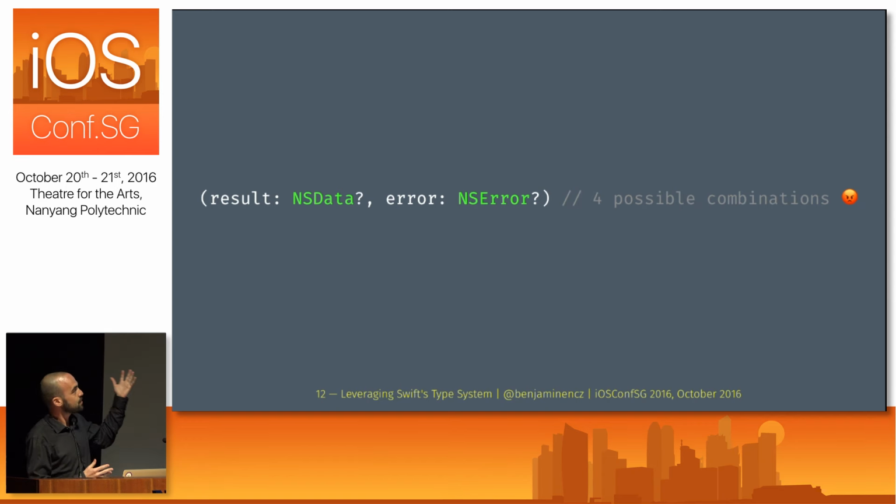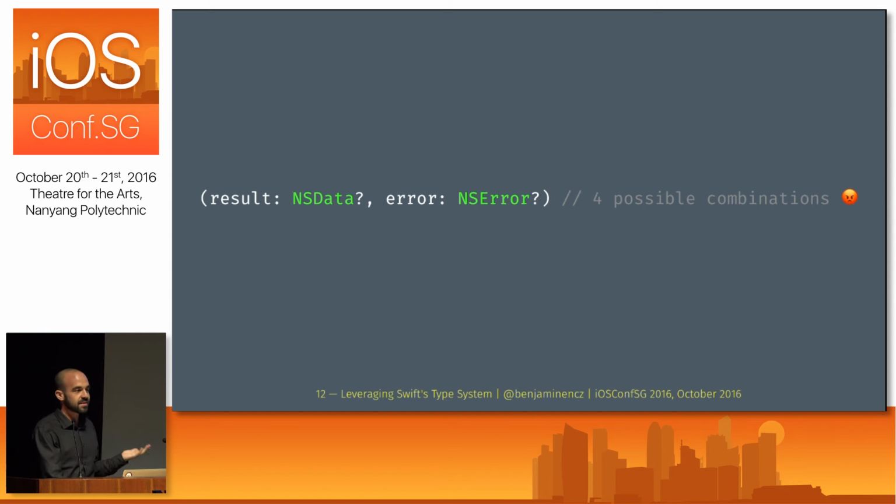And when you deal with such a pattern where you can get an error, but you can also get a result, the correct way to handle that is always check for the result first. Don't check for the error. And I did this wrong for 2 years because it's buried somewhere in the documentation. It's not part of the compiler. No one warns me about it. But if you handle the error first and then branch out, if you have an error, then you might be discarding a result that is valid.